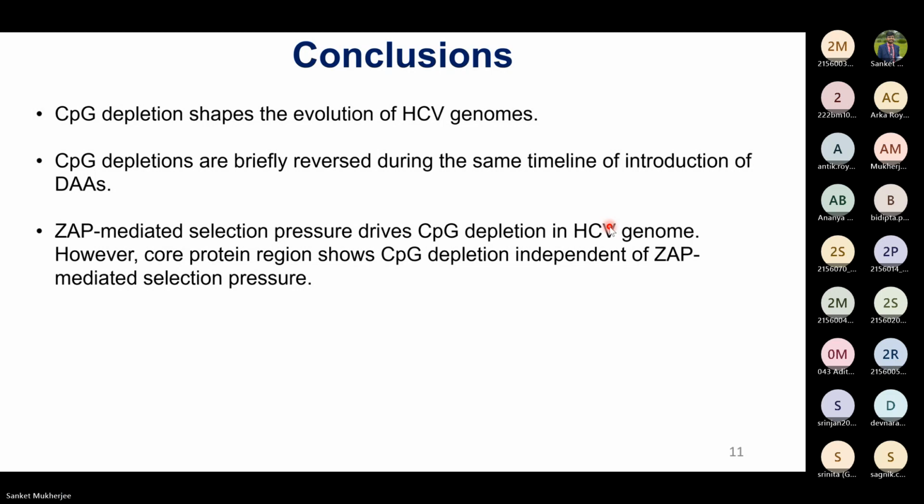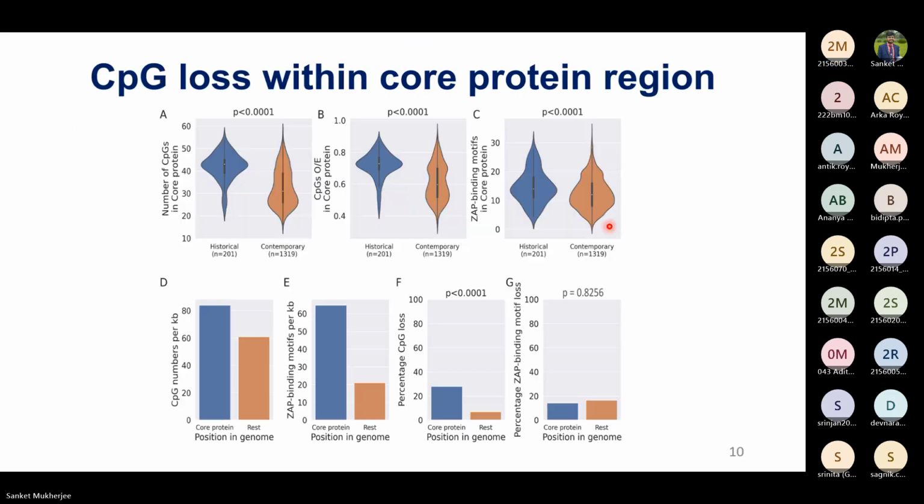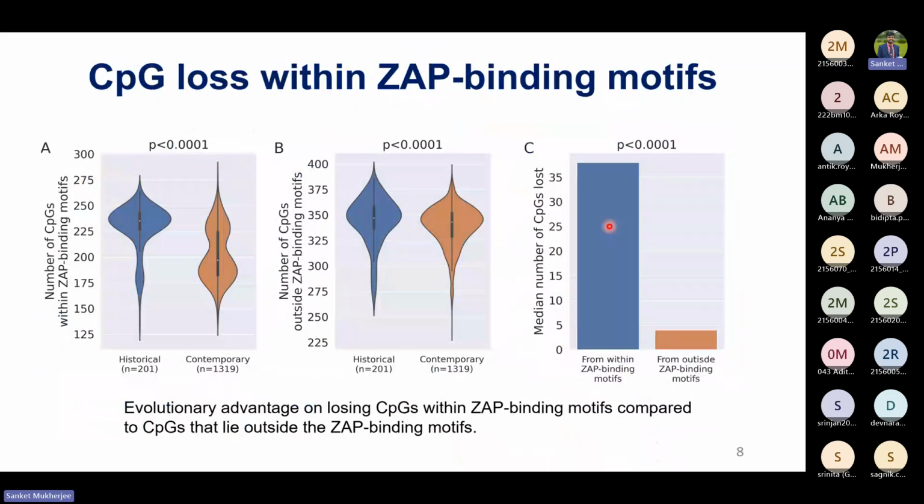Yeah, Mayuk. In your presentation, you showed several graphs and graphical patterns regarding CpG loss. There, I saw one parameter known as P. It was showing that P is much less than 10 to the power minus 4, 10 to the power minus 5. Could you please explain that parameter P? What does P stand for? P is the probability. It's actually a statistical test which is done.